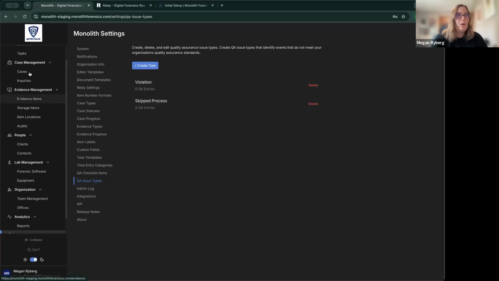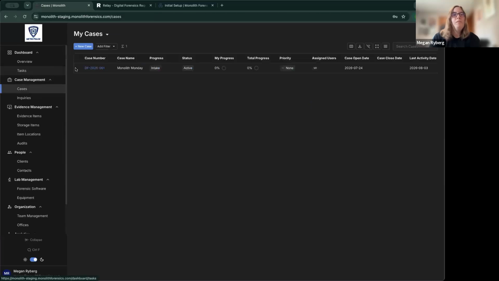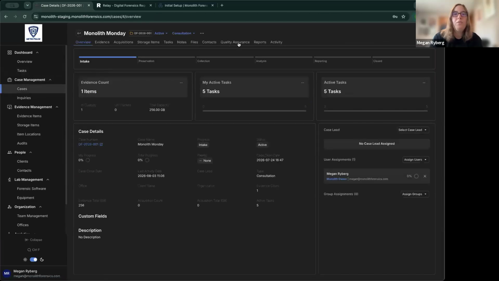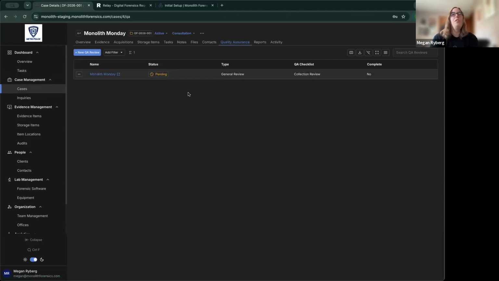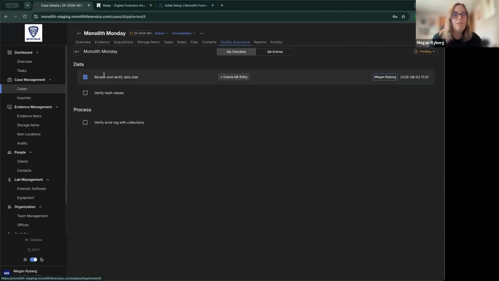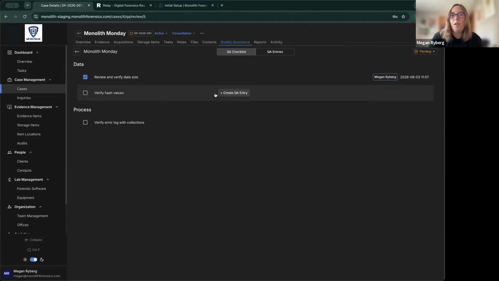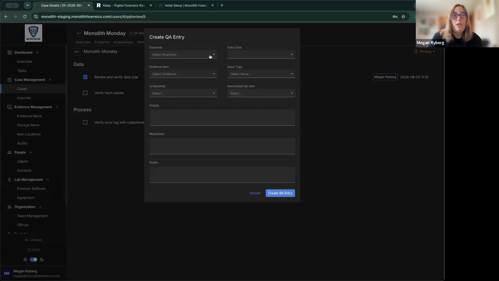So if I go back to my cases here, and if we return to our QA review, okay, let's say I noticed an issue with this particular checklist item and I need to create a QA entry against it. So now I can click QA entry, and I'll just quickly fill some of this out.